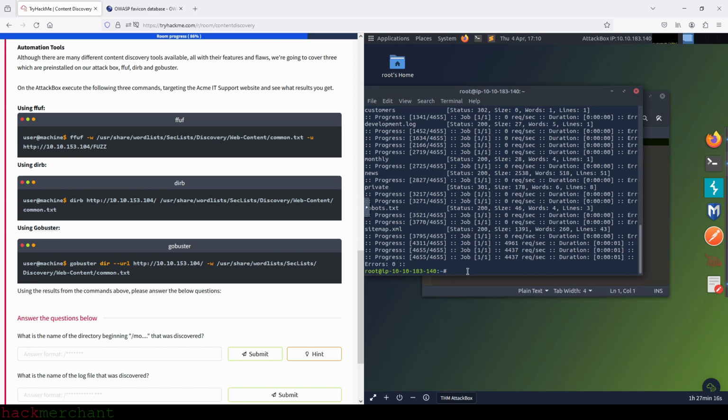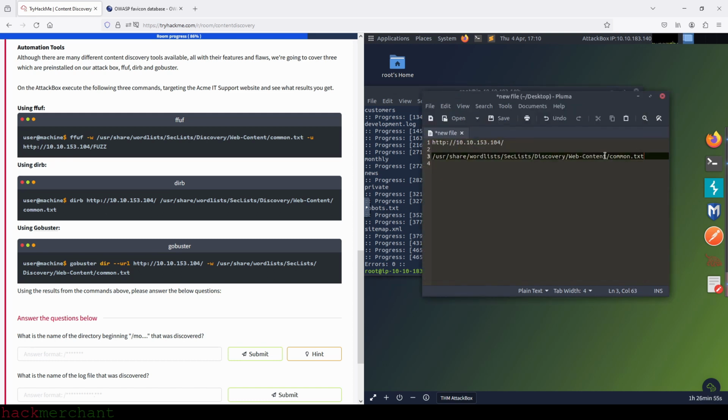Now let's do the other command, the Dirb command. So we start by typing dirb, then we add the target URL, of course. So let's type that in, or paste it in, I'm sorry. And then we can add the path to the word list file on the attack box.